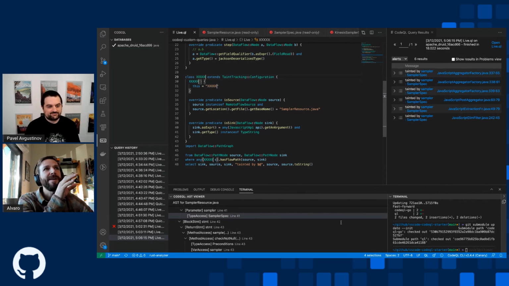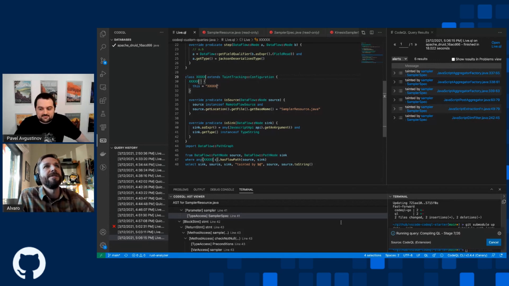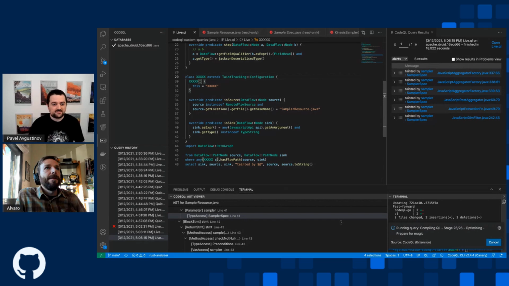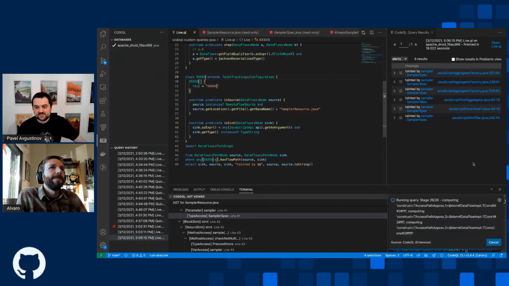It has nothing to do with configuring any JavaScript engines or anything like that. So I could rename it to anything I like. As long as it's a unique thing that acts as a tag on the taint propagation, it doesn't really matter what the string is. It's simply something that represents a particular instantiation of the taint tracking configuration library. Okay.